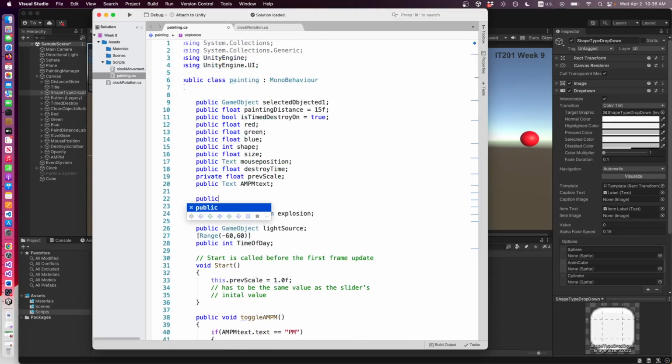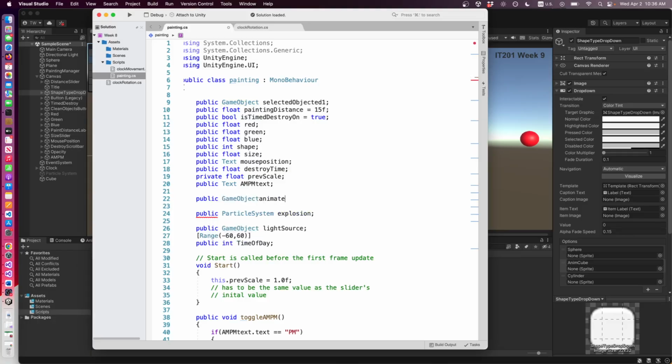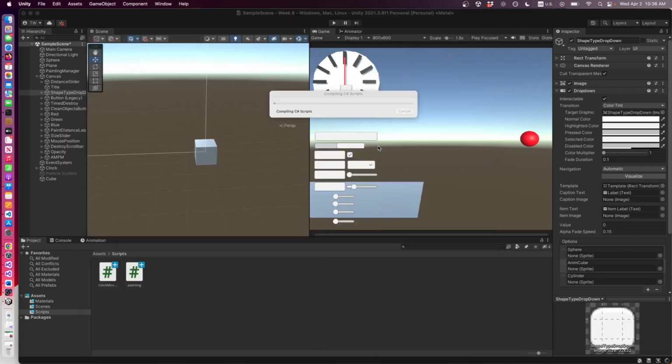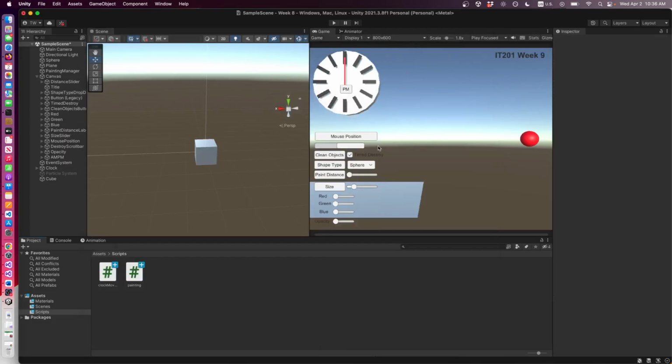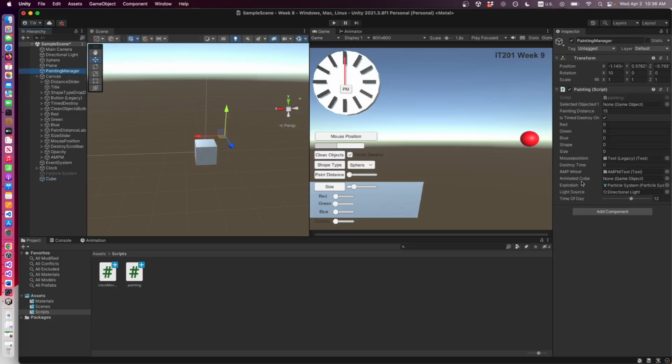So public GameObject animatedCube. Okay. Save this and let's drag the animated cube, this cube, to our animated cube spot here that opened up. Okay.